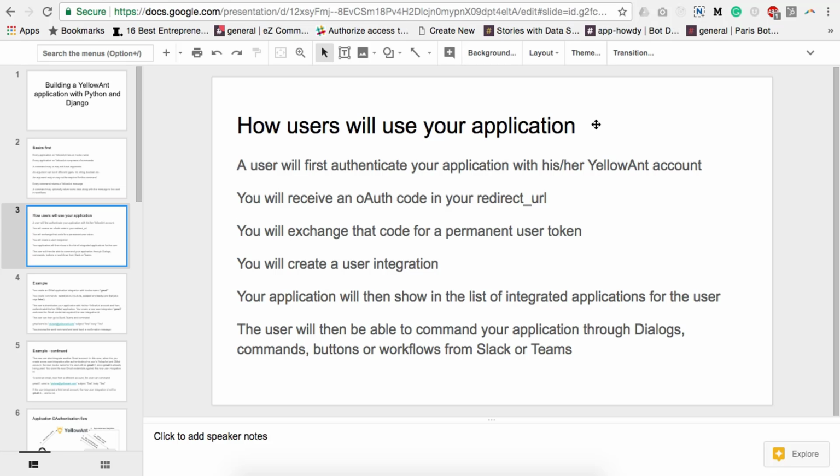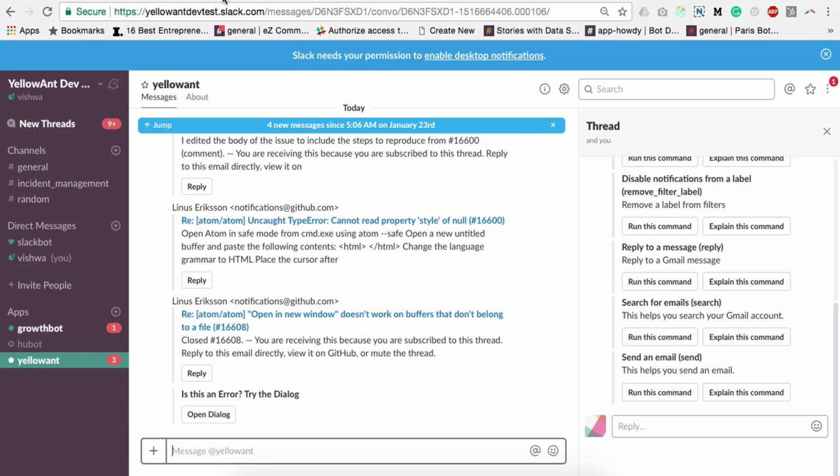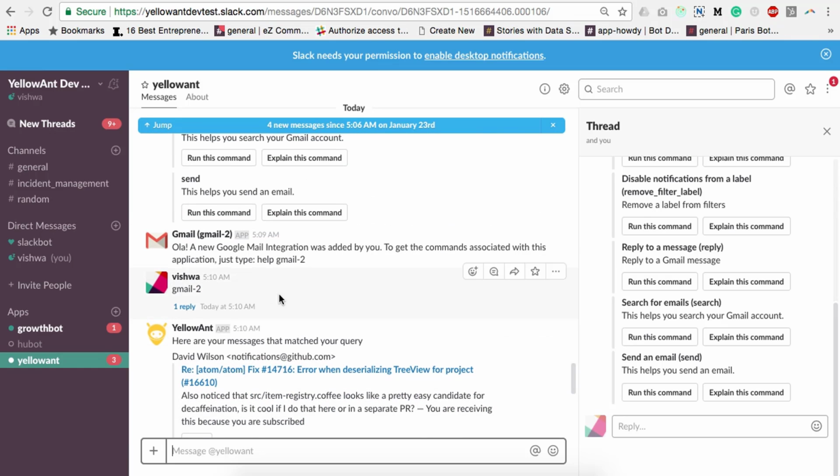So the user will first authenticate your application with his or her YellowAnt account, and then it will be redirected to your application, which will receive an OAuth code that you will exchange for a permanent user token that you can store in one of your databases. Once you receive the user token, you will create a new user integration, and then the user will get the message saying that a new integration has been added.